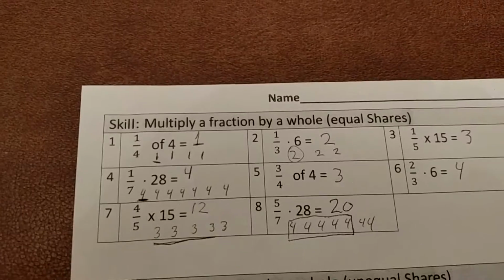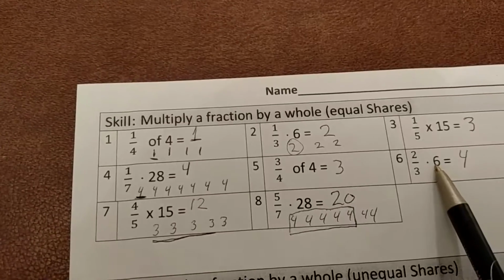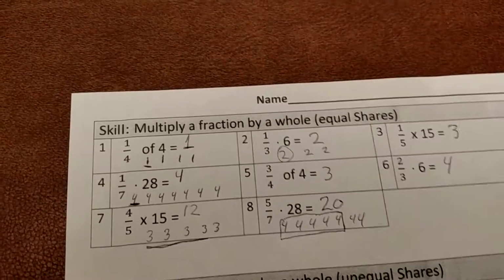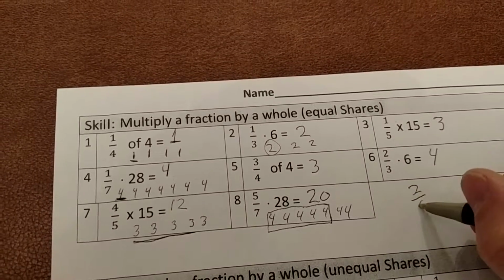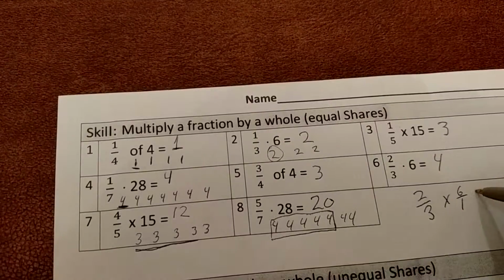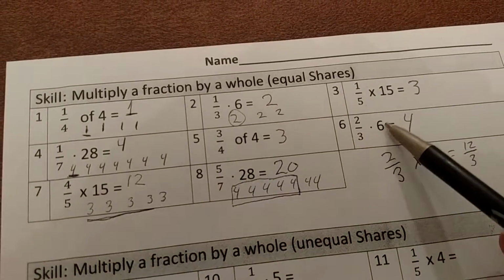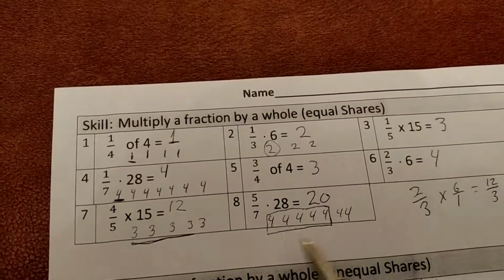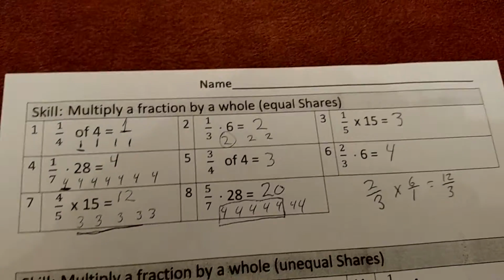They can do counters. They can do numbers. They can do the trick where they do 3 goes into 6. On this problem right here, 3 goes into 6 2 times, and then take that number times my numerator, which gives us 2 times 2, which is 4. All those are potentially options. One thing I want to try to avoid for now, I might show them later on, is where they just put a 1 underneath there and multiply across, just because it becomes more work. If they see it this way, it's actually a lot less work, and they'll forget that trick in a few weeks. But the other ways, where they have some understanding of what's going on, will stick for a lot longer, which is what we're trying to do in the end.